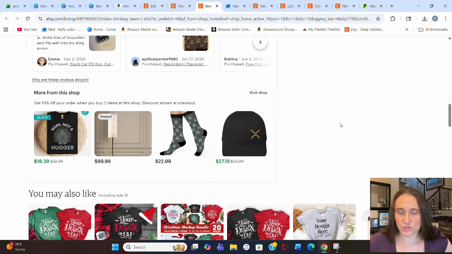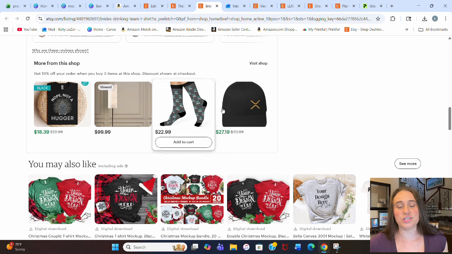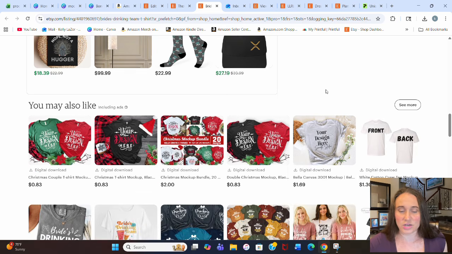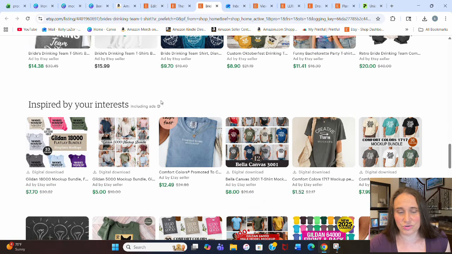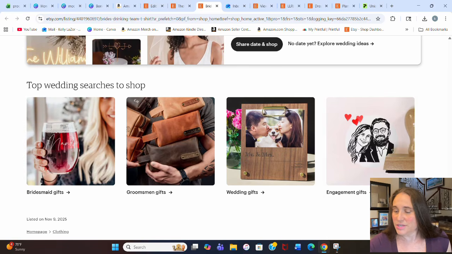And then it'll show other things from the shop because I don't have any other bridal things. There's nothing down here for bridal stuff. So you always want to have several listings in the same group. So if you're going to put up bridal stuff, you should probably put up at least 4 or 5 bridal things. That way, when you go down to more from the shop, you'll see other options from the shop related to that product. Otherwise, you're just getting random products that aren't related to that product at all. And then you could scroll down and see other people's stuff, right?